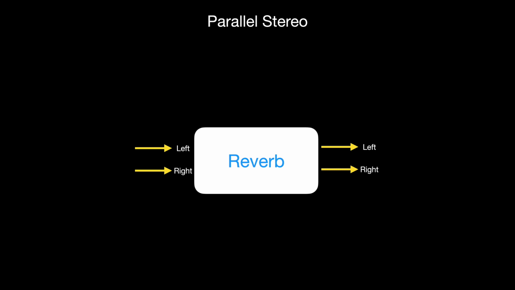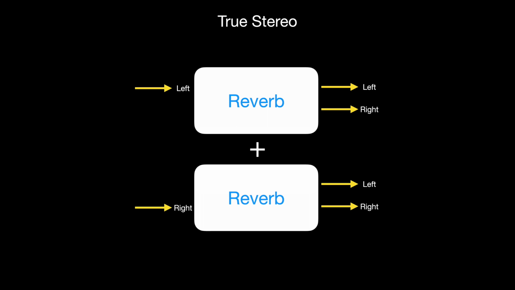So far, so normal. There's another way of doing it, which Liquid Sonics refer to as true stereo. In this case, we go around twice. We take a left input and we capture the left and the right outputs from the reverb unit, and then we go again, taking the right input and capturing the left and the right outputs. That way we get a 4-channel impulse response.